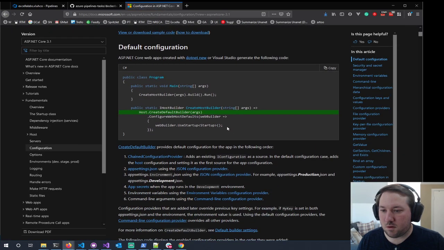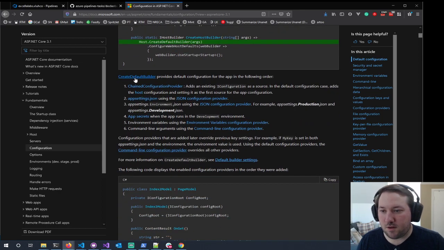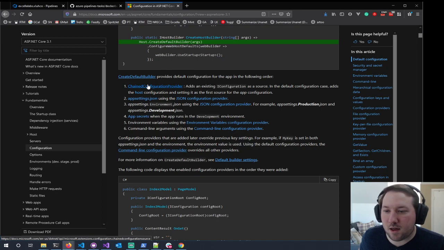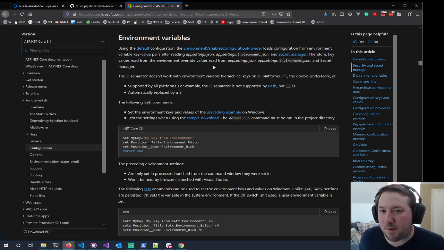Okay, so create a new, generate the following code. Create default builder provides default configuration, so it does use that by default. Okay, so it's good. I don't have to add it. The double underscore is supported by all platforms. It's automatically replaced.